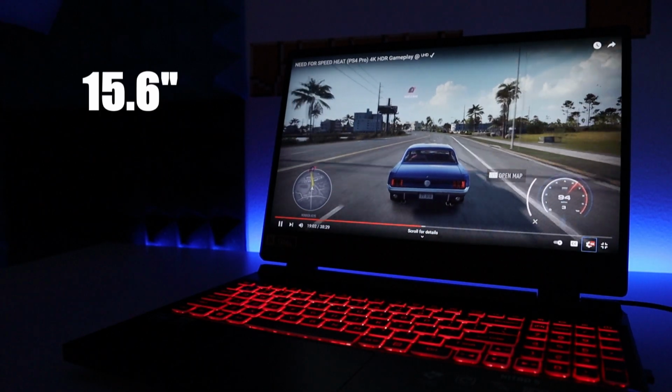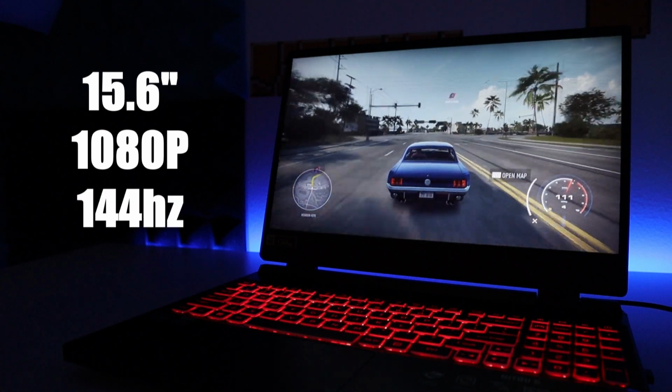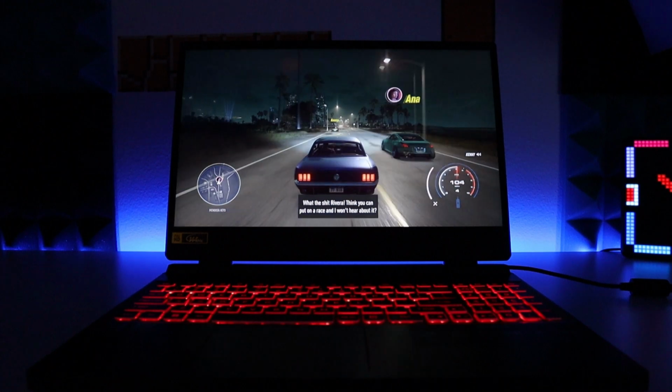The screen is 15.6 inch, 1920 by 1080p and 144 Hz. If you're gaming on this screen, that's a pretty good spec. But if you're doing some productivity or video editing, it's not recommended.